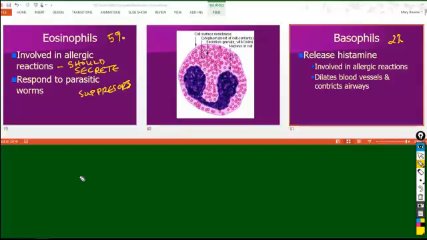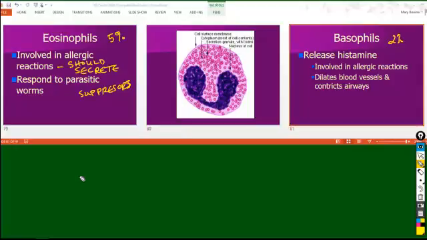So worms in humans are much rarer, but this is why, like Grandma always said, you had to cook your pork to within an inch of its death, is because of the risk for parasitic worms that might be growing in the pork. These days, we have a very safe meat supply by comparison, and so that risk is very low. We don't have to cook things quite so thoroughly as maybe Grandma did. But they're designed to respond to that type of thing.